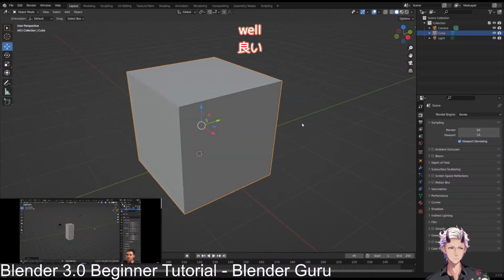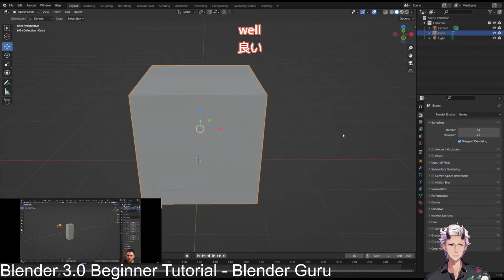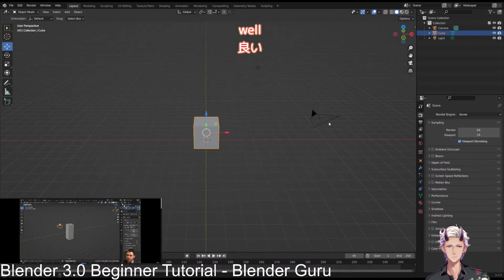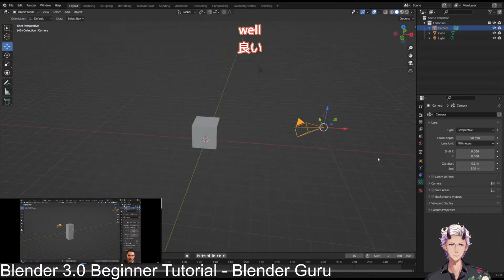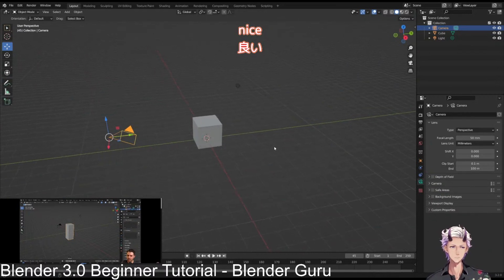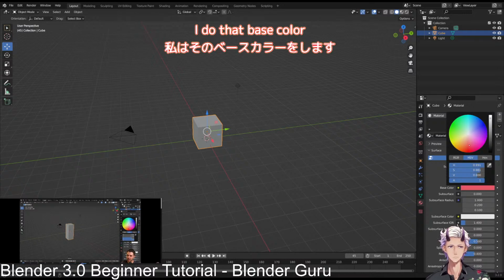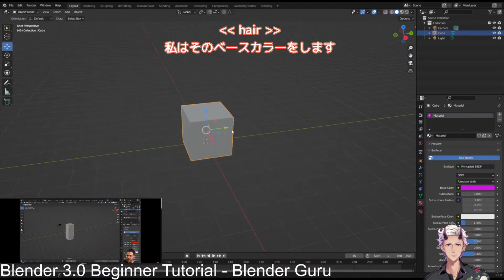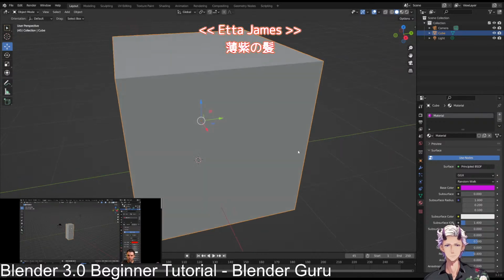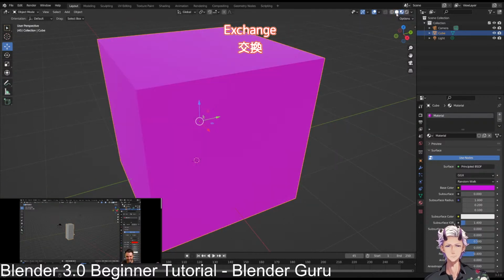Some of these options will change depending on what is selected. Like if my camera is selected, you can see I get a camera icon and then I could change some camera settings. If my cube is selected, I get some material settings, right? I could click material and I could change the base color to red, and I could see a beautiful gray red color. It's a weird looking red.